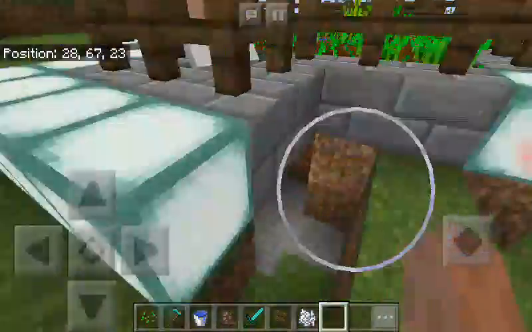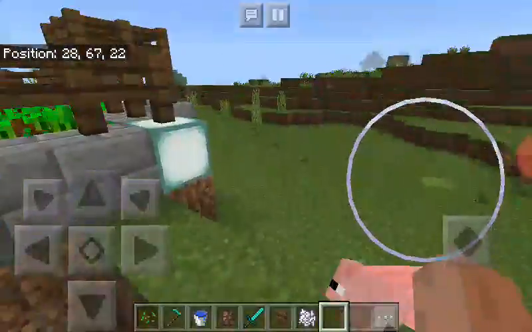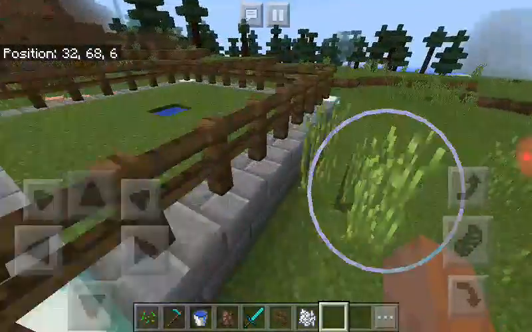And you can make other hoppers connecting to the chest, like into this massive chest, if you want. But yeah.